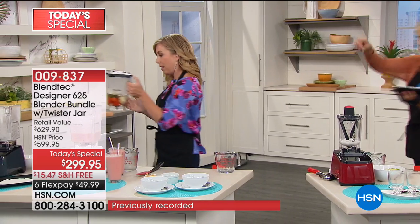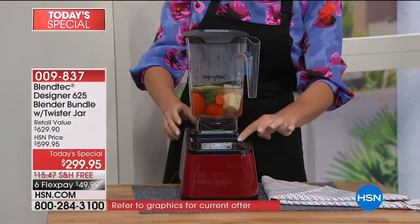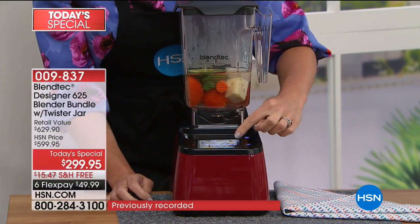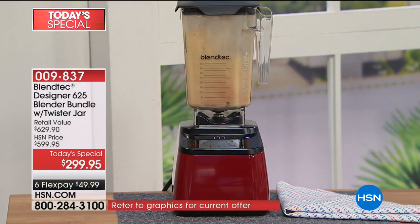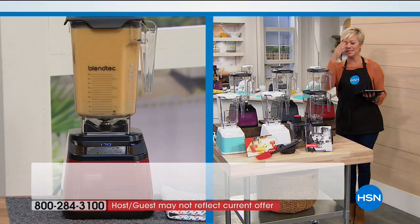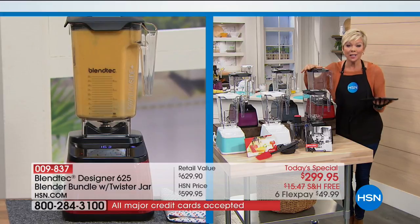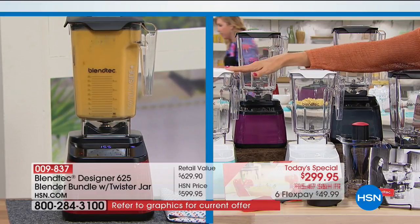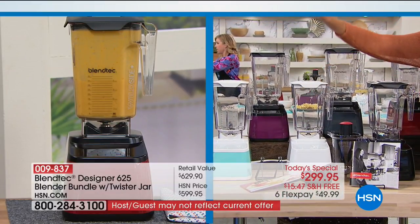We're going to pop the jar on the base and guess what — we have a hot soup button. All you have to do is look for that little steaming soup icon. These are all presets: press the soup button, walk away, and in three minutes it's done. Three minutes to hot, healthy soup where you know exactly what's in it — you don't have to worry about mystery ingredients in those grocery store soups. While that's blending live, we want to show you all the color choices. If you love polar white or seafoam, those are the two most limited — here's the white, and here's the seafoam. The soup is done.